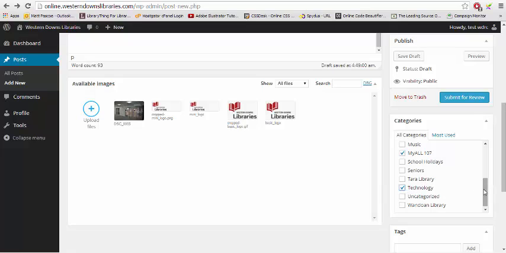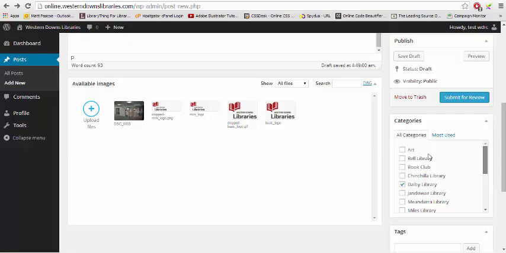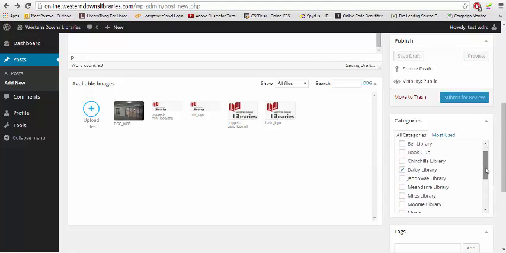And if you find that there's categories missing that you think would be a good idea, just let us know and we'll put them in there. So here would probably be a good idea if there was a social media option to choose from the categories, which there isn't. Anyway, once you've selected the categories that apply to your article, you're all done.